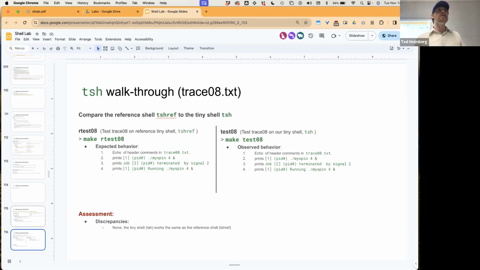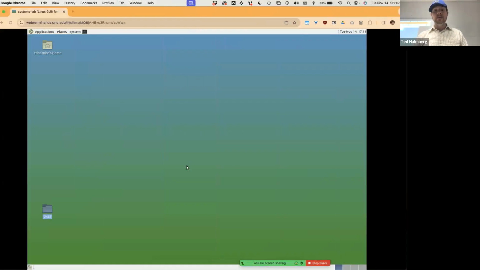If I were to test this right away to see how my tiny shell compares to the reference shell, if I implemented trace 7, we should automatically get through trace 8. I can't think of a good way to implement trace 7 without trace 8, so I'd be interested if you can find a way that makes sense.